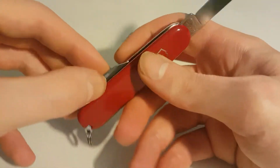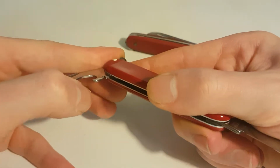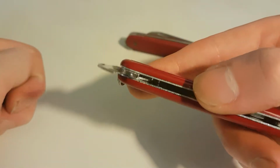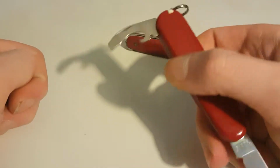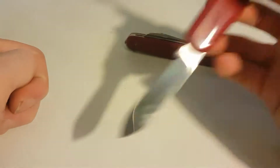and then you have here a combo tool that you can use as a can opener, a bottle opener, and also as a wire stripper, and the tip can be used as a pry bar or to tighten or loosen screws as a screwdriver.